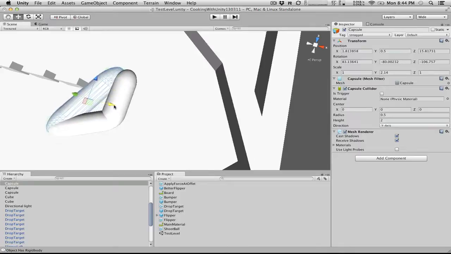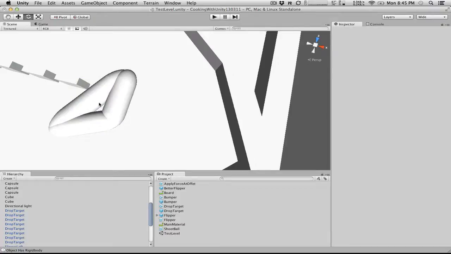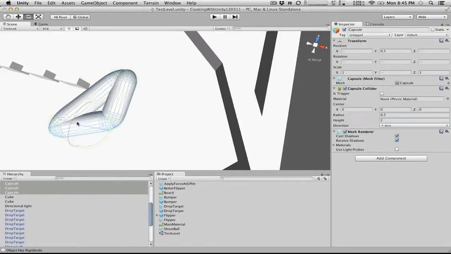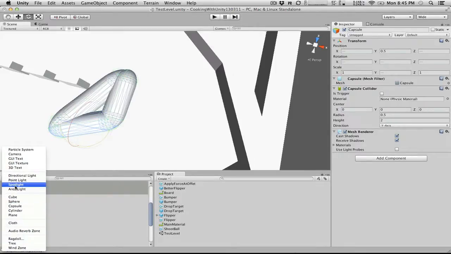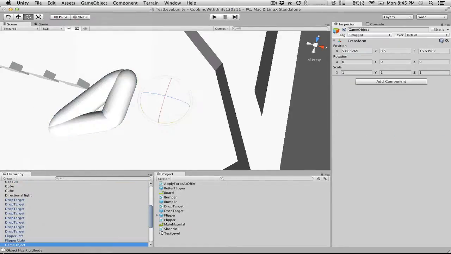No, not right now. Alright, so let's pretend that this is your really beautiful 3D model version of a bumper thing, kind of thing. Of a triangle bumper? Yeah, of a triangle bumper. And what are we doing with this? We're going to create an empty game object, which is not in there. Create empty. Game object is going to be called triangle bumper.